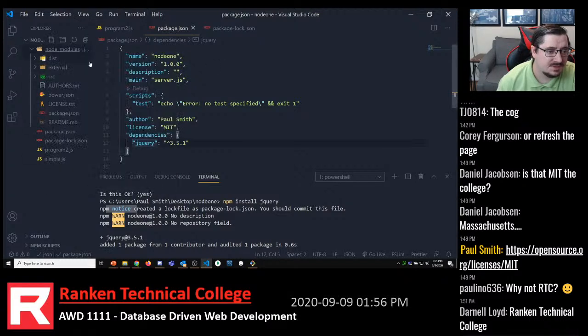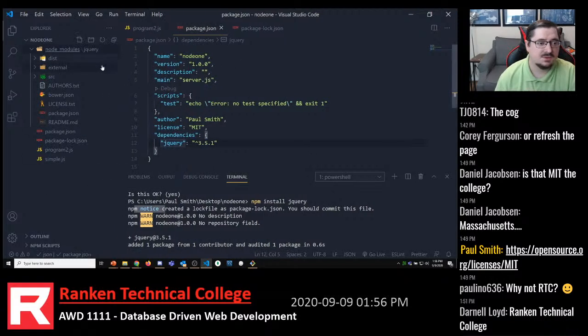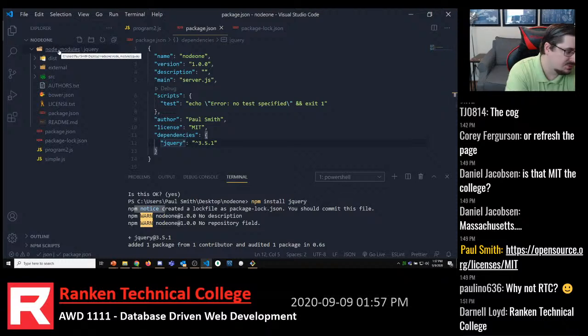Because right now it's collapsing these together. It doesn't always show it this way, but it's because I have one package. So inside node_modules, I now have a folder called jquery, right? So anything that I download with npm, the files for that are going to go into this node_modules folder.